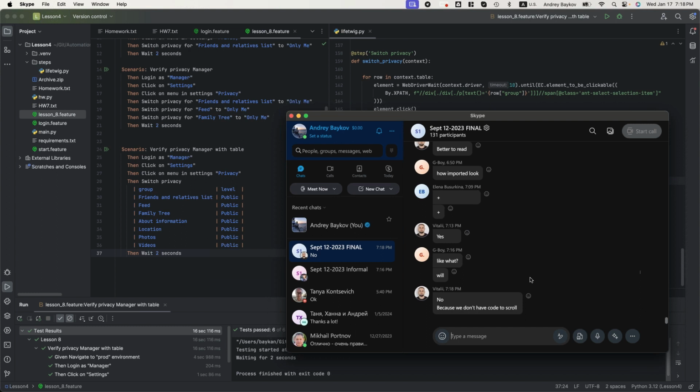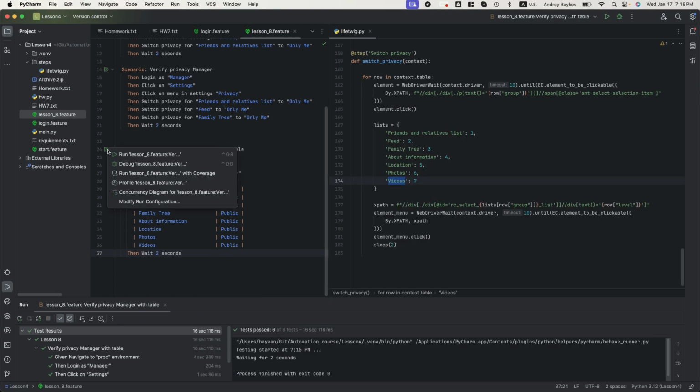Not in this application. In this application, it will work without scrolling. Any thoughts? No? Okay, let's run it.